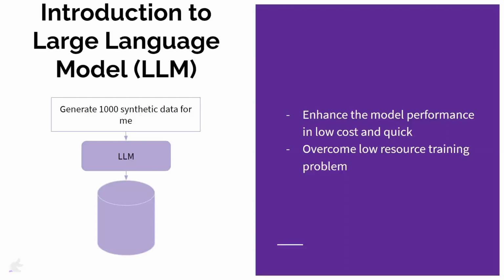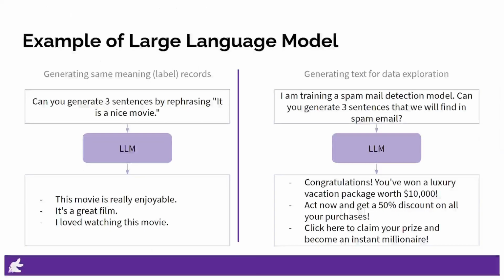By doing so, we can increase the size and diversity of the dataset, which can improve the performance and robustness of our classification models. LLM-based data augmentation offers a valuable approach to enhance the effectiveness of machine learning models when labeled data is scarce. When dealing with classification models, we may have a limited amount of labeled data. In such scenarios, we can utilize LLMs to generate additional data points with similar labels.